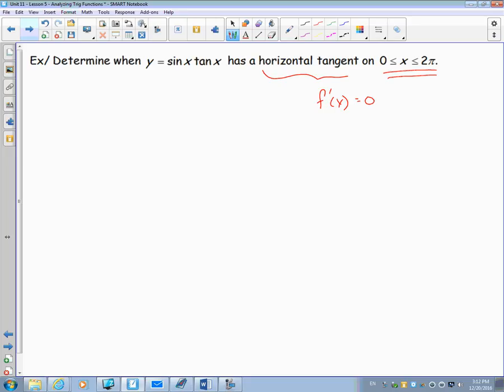Well, let's take our derivative and make it equal 0. So derivative of sine is cos times the tan part, plus the derivative of tan is secant squared times the sine part. And that makes it look pretty messy. So we've got to be able to simplify this a little bit. Now, we've talked about identities in the past. One of the things we like to do with identities is get rid of any tans. So let's turn tan into sine over cos. That might make our life a little bit easier.